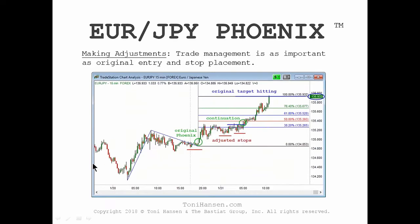So as this progressed, you can see it basically mirrored what we saw on the euro dollar earlier. Here's the original breakout, here's the continuation, and here's the target level if you used it based upon the original target level. Now, because of this being a 2-wave, usually I will then move the extension to under that low there, to look at for target level. But I want to show you guys what happened here.